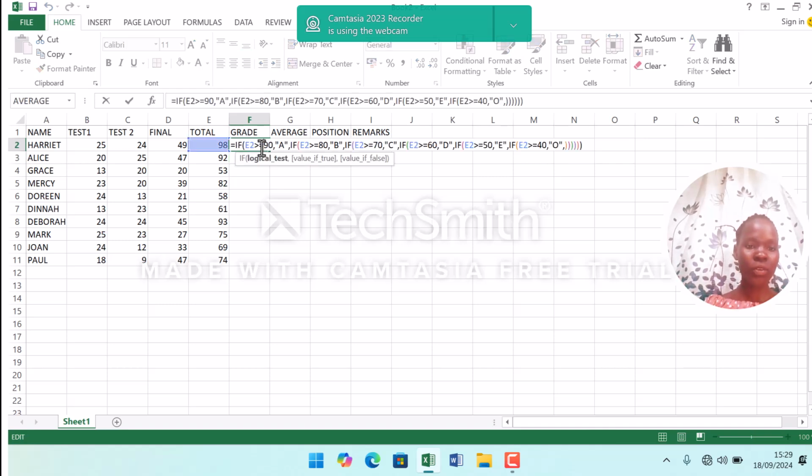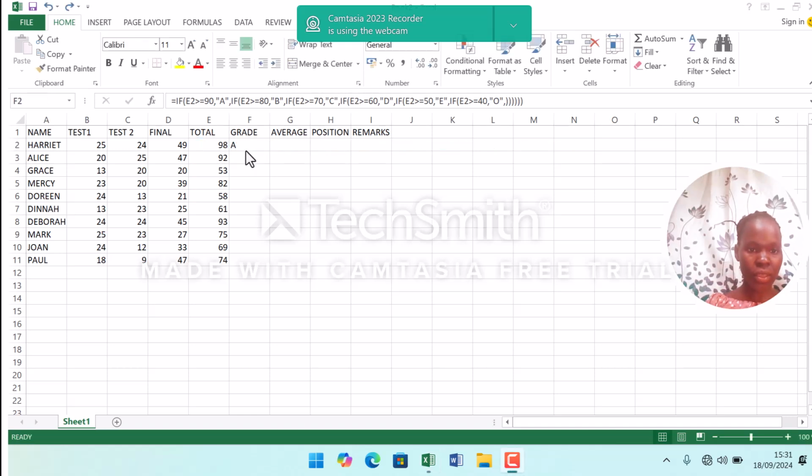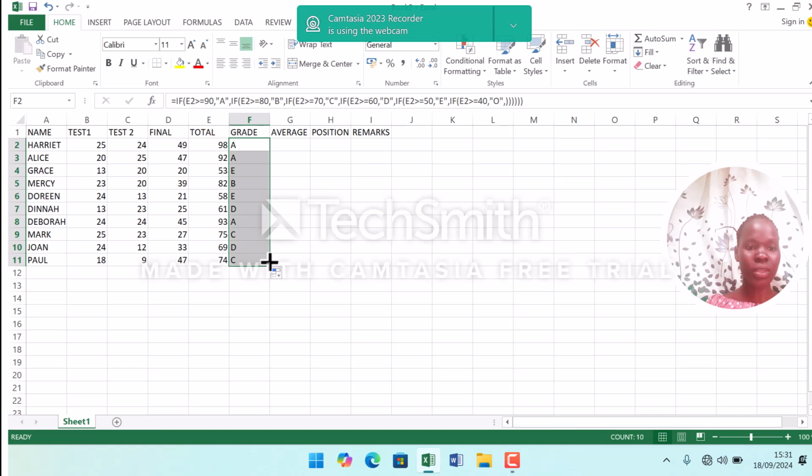So here, without wasting time, if you want to grade for all the students within the shortest time, just click on this square button here at the extreme end of the cell. You click on it, press and long hold it, and pull it down so that your grading comes automatically. As you can see, it's already done for all your students at the same time.